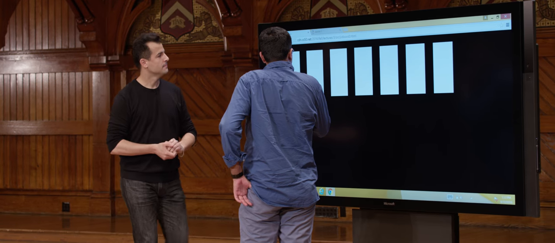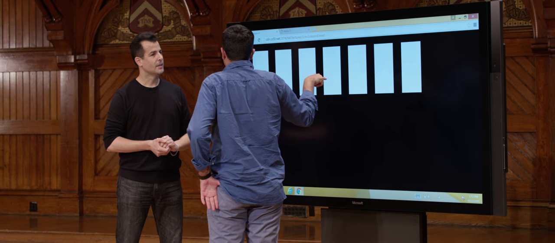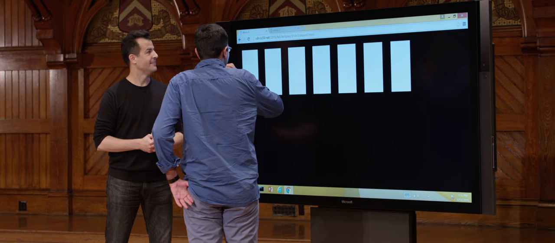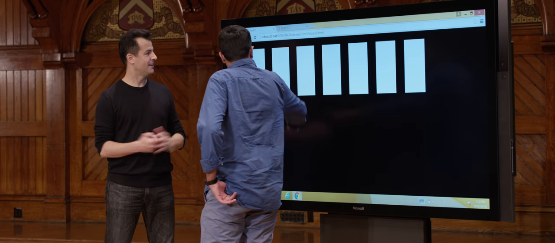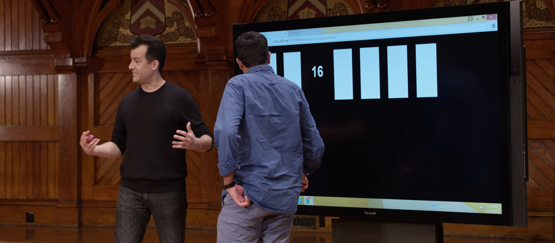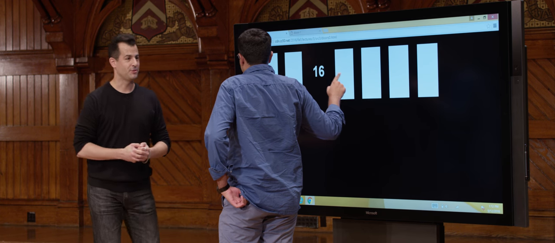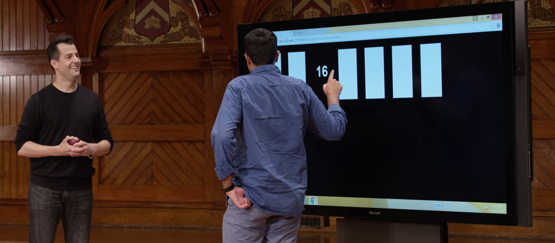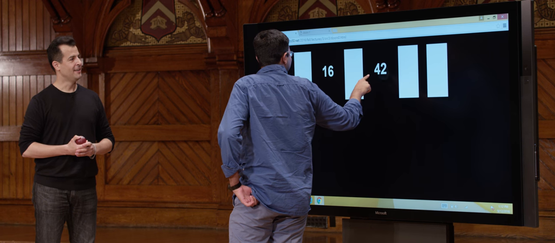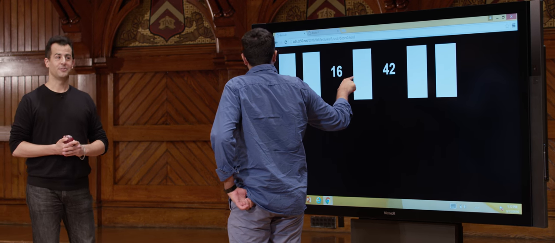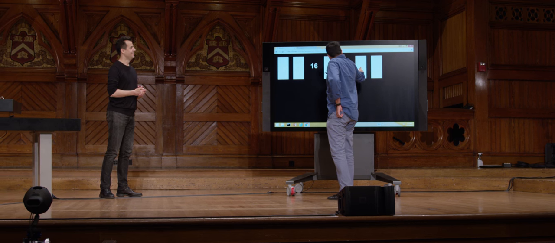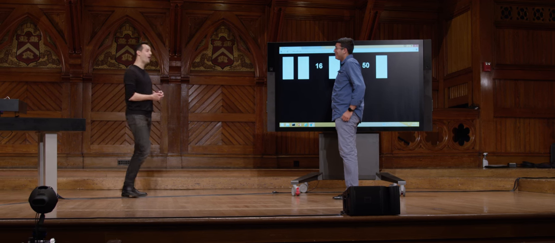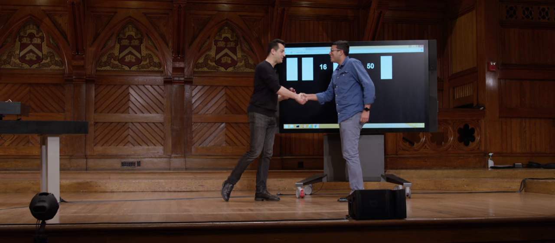Okay. How do we find it? What are you going to do? It's behind one of these doors, I think. All right. I'll just try a door. Try a door. Not the door. So 16 turns up. OK. Stress ball gets one step away. Try another. 42. Answer to life, the universe, and everything. But not this question. 50. OK, very well done. So a round of applause, if we could, for Derek here.